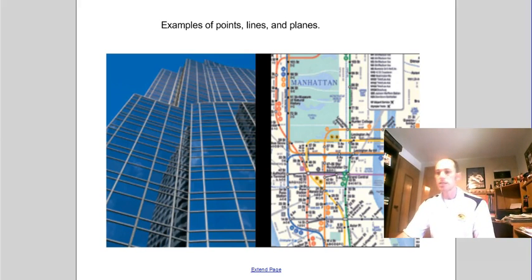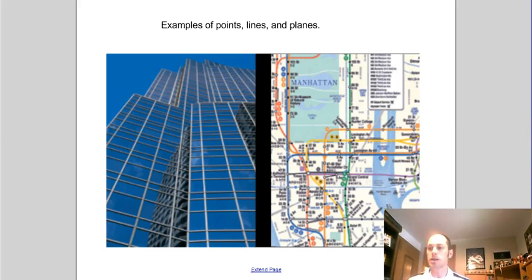Points, lines, and planes, we come up with those terms because we use those as we refer to any type of figure, whether in real life or in our geometric sketches. So if I want to say you need to clean up that spot on the window, well, I'm referring to a point, a specific location. If I said, well, look at those lines that are dividing the windows, okay? Or if I say the whole window pane, that would be a plane.